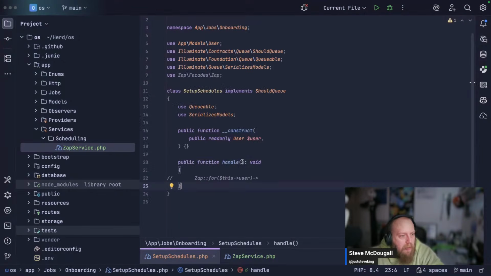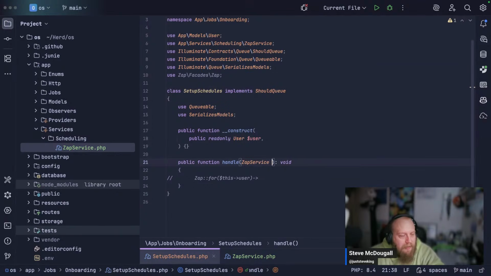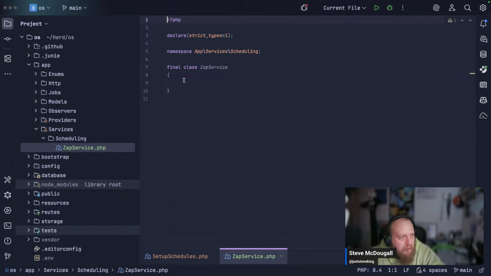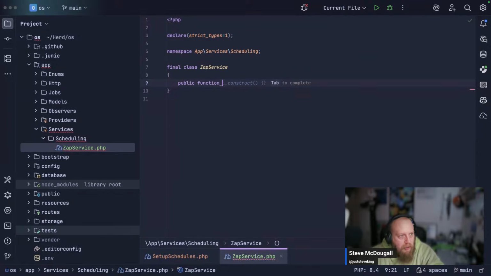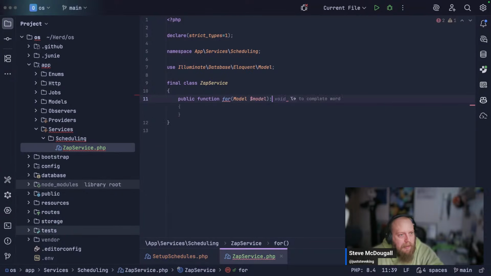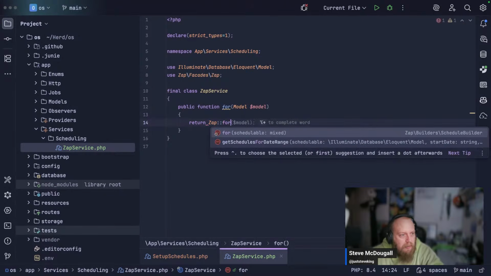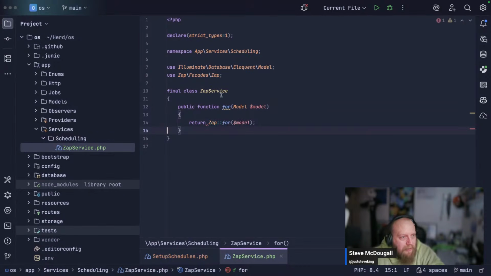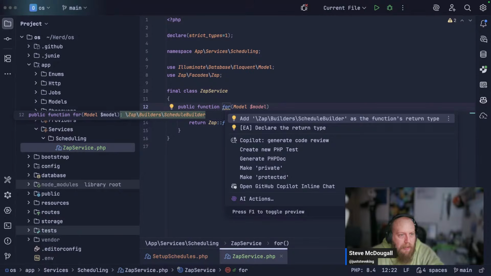So over here, we are going to pull in that Zap service as Zap. So what we do within here is what interacts with Zap, basically. So we have a public function. For now, I'm just going to say for. I have a model, and we are going to return something. So return Zap for model, like so.